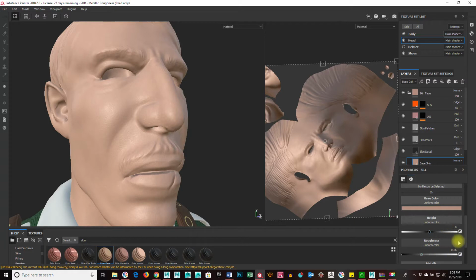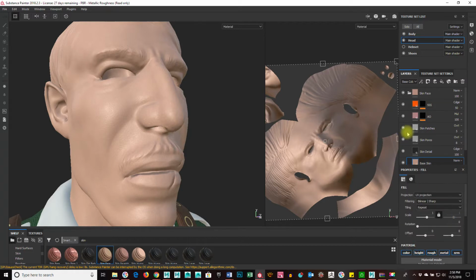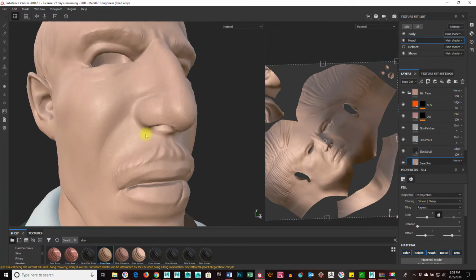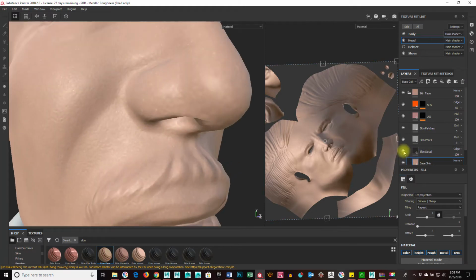Now, I'm going to start to adjust some of these other ones. If I zoom in, I want you to see this. Skin detail are those little light marks. Do you see them when I shut them off and on? So I have to decide now, do I want those little light marks on there, kind of breaking it up, or do I want to add my own? I'm just going to shut them off right now. Skin pores. Oh, look at this. Without pores, with pores. You see that?